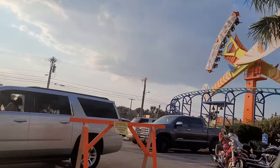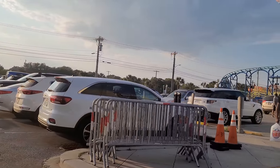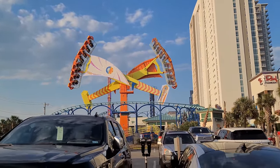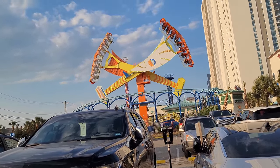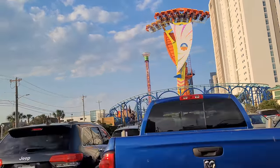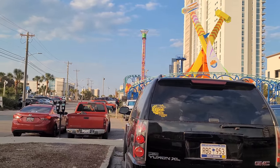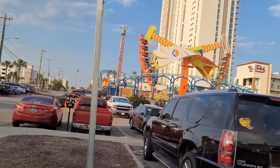Walking by, we weren't in this area a whole lot, so that was kind of part of the problem. We came down here to have dinner by the beach before we headed out, and we were like, oh yeah, the FunPlex. The day we were going to do it, it was at like 4 o'clock, and we were going to head out here at like 4:15. It just wasn't meant to happen this go around, and it looks cool, but personally, it's not something I would really want to do, but that's just me.